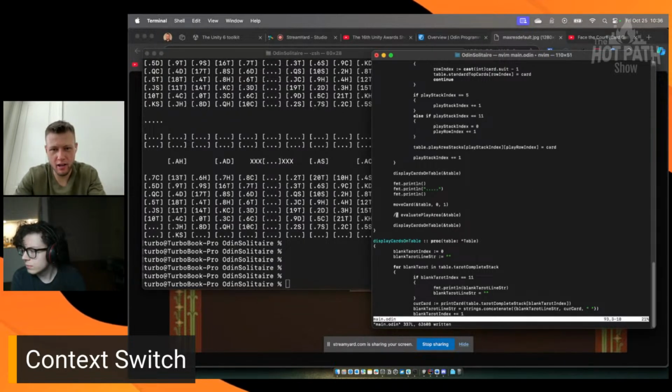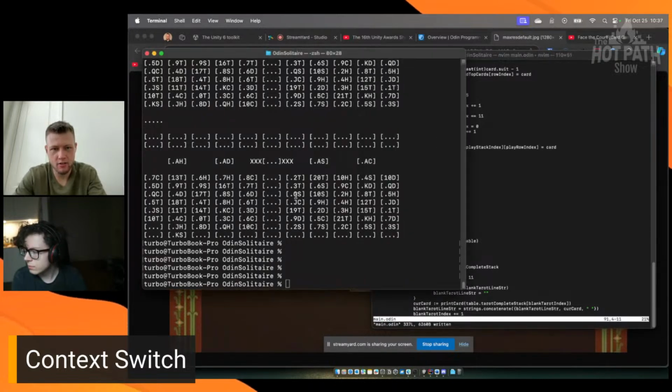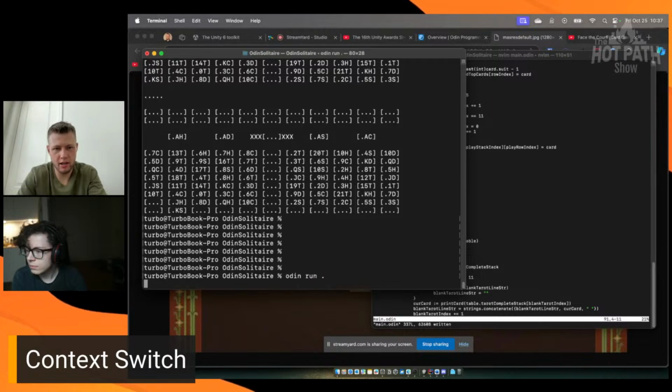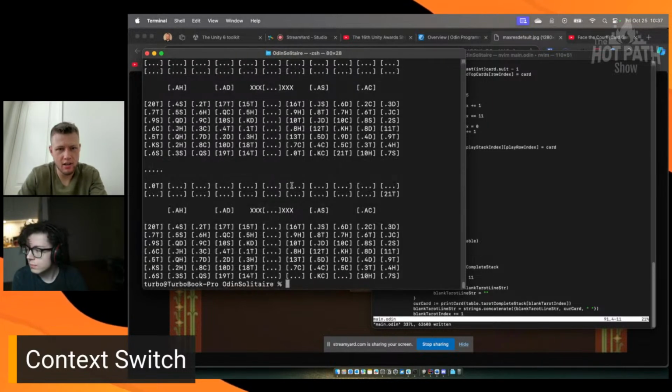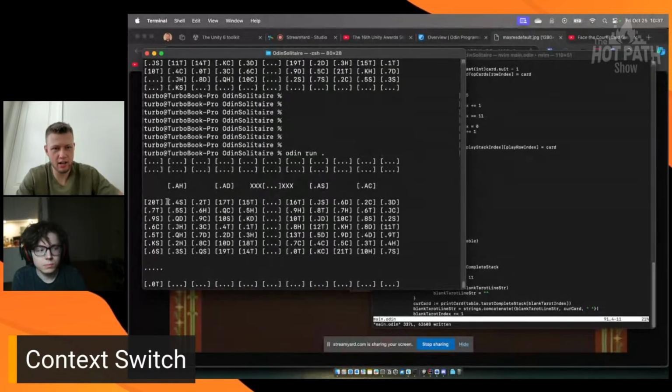Then the other thing that I have implemented is evaluating the play area. So we'll go ahead and do this, and okay, it actually did end up working the first time.